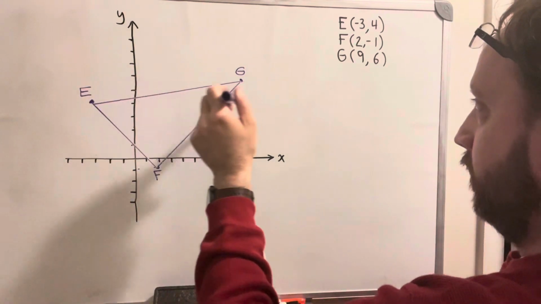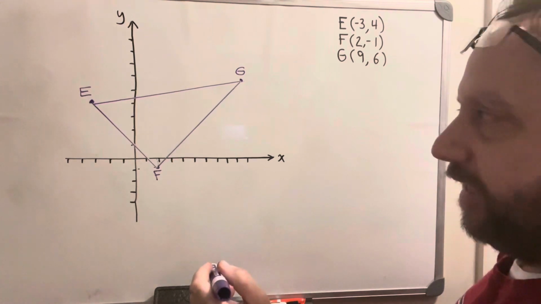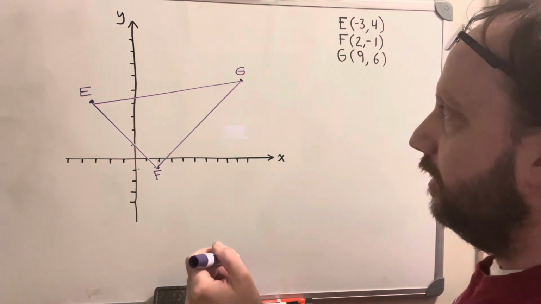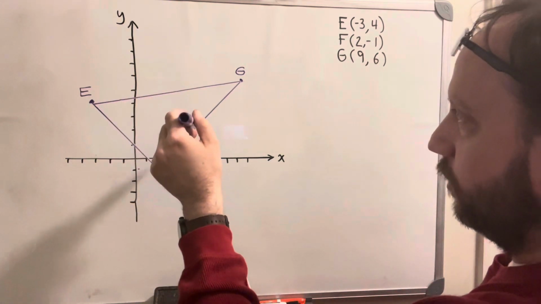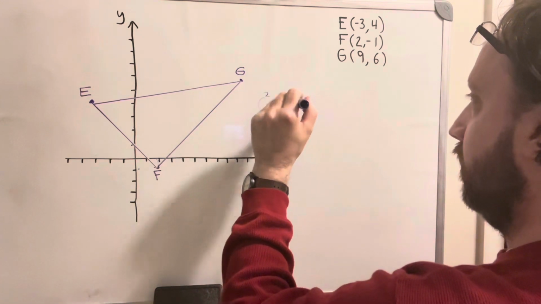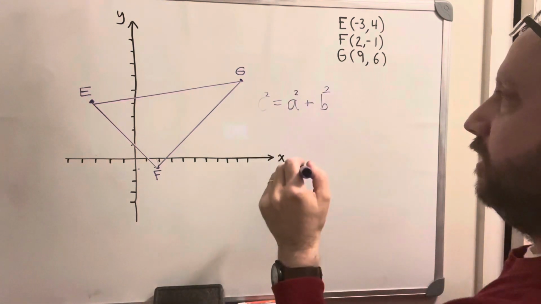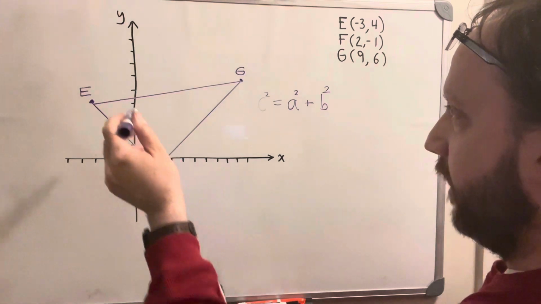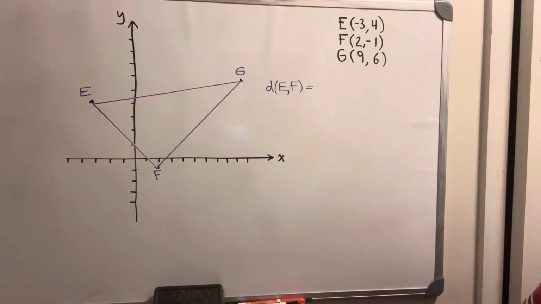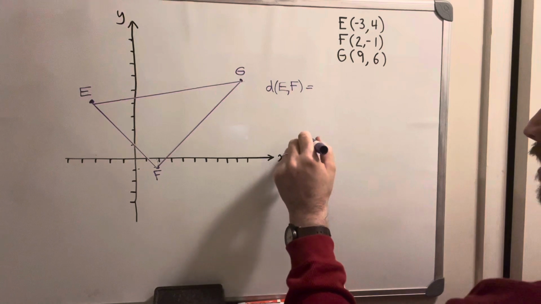It's the one that's opposite of the right angle. So whichever one of these is the biggest, its square has to be equal to the sum of what? Whichever of these is the longest, its square has to be equal to the sum of the squares of the other sides. So we've got to solve for 3 distance equations. If you remember the distance equation, what we need to do is remember the distance equation.